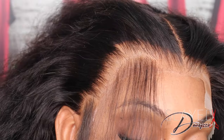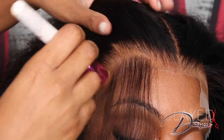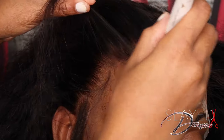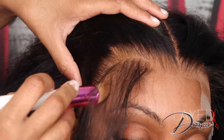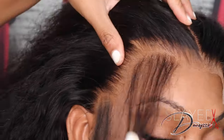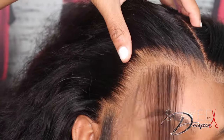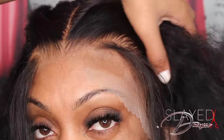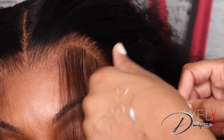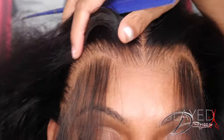Once you're done laying down all the lace, you can then go in with makeup closest to your client's skin complexion and place it over the lace. This is what the wig looks like after it has been melted with the elastic band.